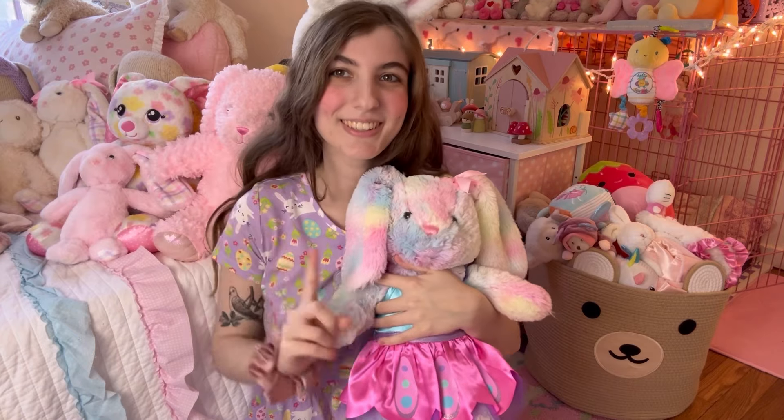The first one, very obvious probably: Easter coloring pages. If you don't have a coloring book with Easter pages or spring or bunny themed stuff in it, you can just go online and print out downloadable versions — there's tons of them free online. I think even the Crayola website has a bunch. If you don't have access to a printer at home, libraries or even CVS or Staples will often print stuff for you. You can also get coloring apps on your phone or tablet and just color them digitally.